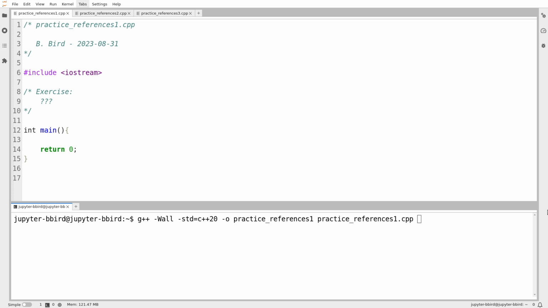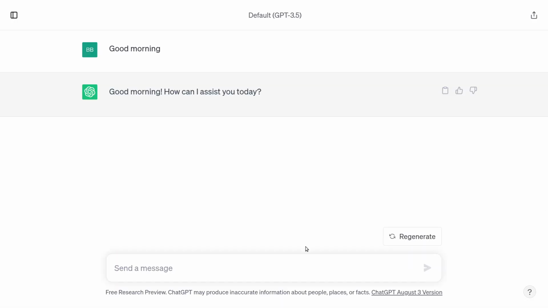I guess the main topic to practice this week is references. And I'm genuinely curious to know what kind of practice exercises ChatGPT generates if I just say, I want practice with references. Because usually we sort of test knowledge of references by giving tracing exercises. So I'm going to say, I'm learning C++20. I just learned about references. And I want some practice.